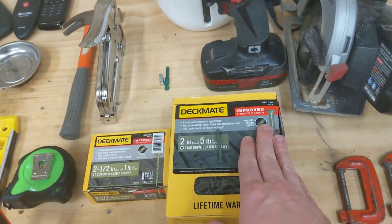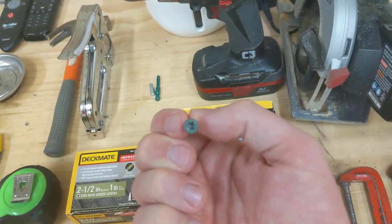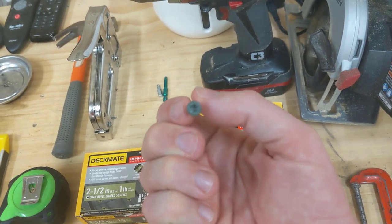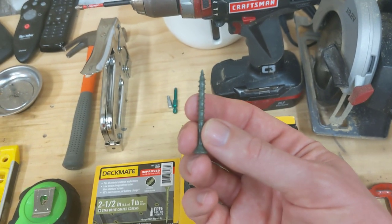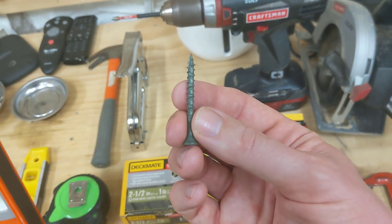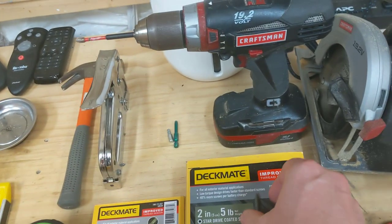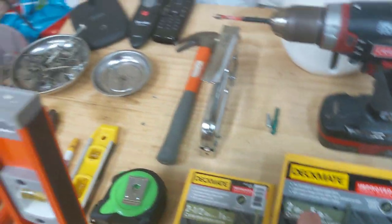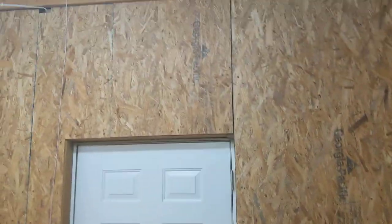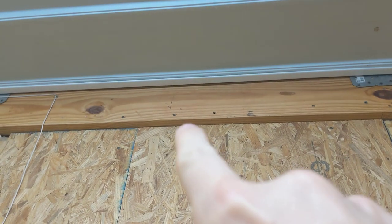I'm using these Deckmate screws, and these are a star drive screw, like a Torx bit screw. And I feel like these go in a lot easier than a standard Phillips screw. I don't want to nail this together in case I do ever need to take the panels off the wall. Screws will make it a lot easier to remove things if I need to. So the Deckmate screws, 2.5 inch in a couple places, 2 inch in other places. One place I can show you where I used a 2.5 inch is right up there.